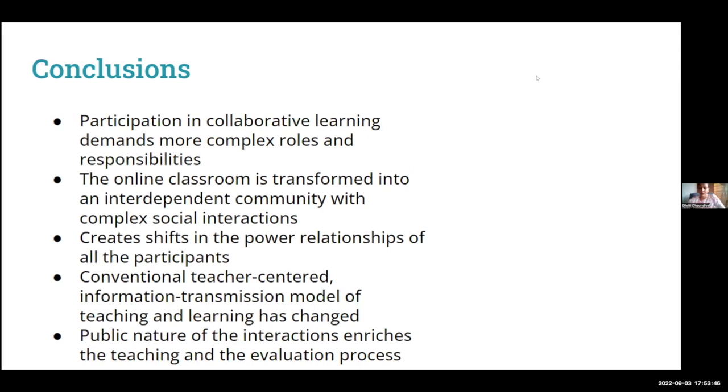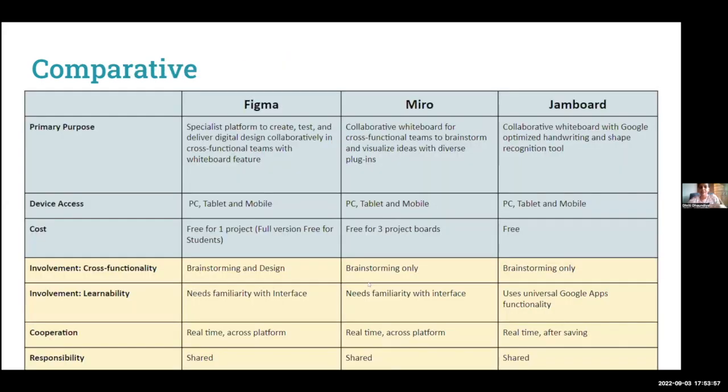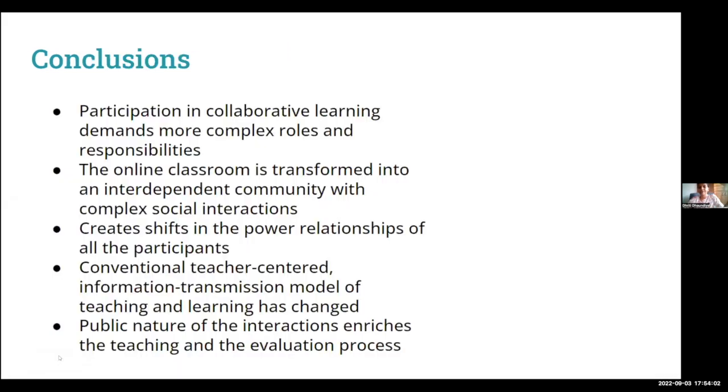So the one good thing was that in a physical classroom, there is a very clear and obvious power relationship which exists: who is the teacher and who is the taught. In the online platform, like I mentioned earlier, it's not that clear. The teacher does not get a special desk or a special star around their name as they hover around the board. So that freedom of movement, that democracy of movement, changes the way we interact, who's making changes to what part of the board.